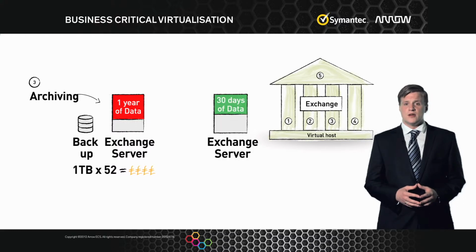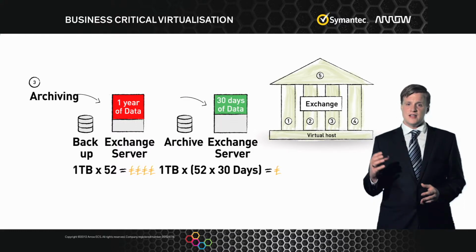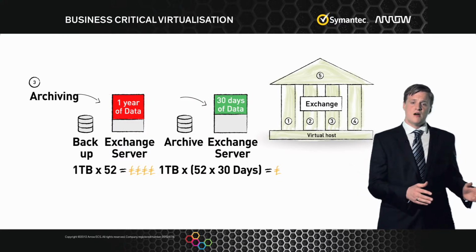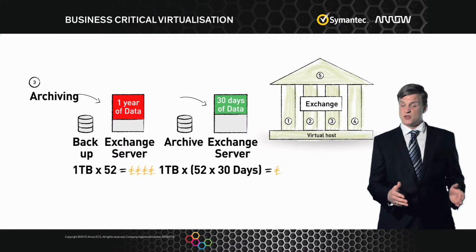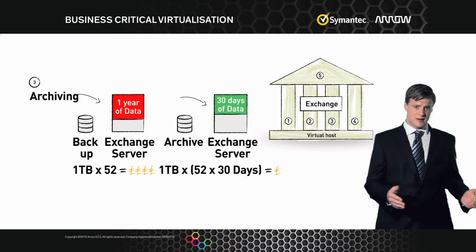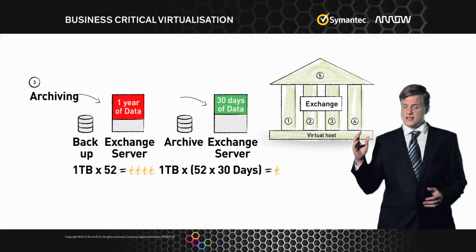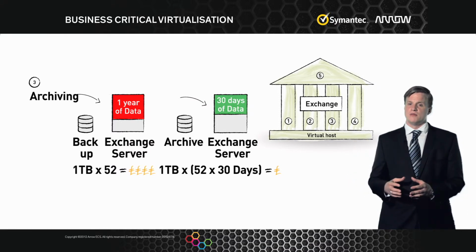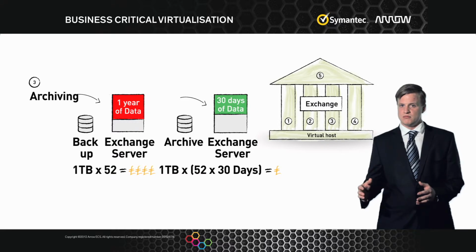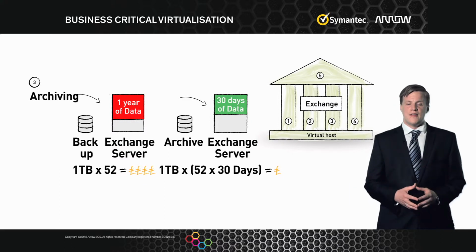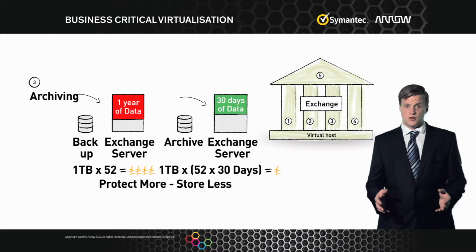So with archiving, what we can do is we can implement a strategy. So we can say any email that's over 30 days old is going to get deleted off the Exchange server and moved over to the archive. We can then dissect this archive up into years or months, for example, back this up once and not back it up again. For example, we know we're never going to get another email from 2011, so we don't need to back it up more than once. It's not going to change. Now, as I say, any email that's over 30 days old is not going to reside on the Exchange server. Therefore, we know our backups are going to be predictable and manageable. They're not going to grow very much because it's only going to be 30 days worth of data that we back up, ever. And that means with archiving, we can protect more and store less.